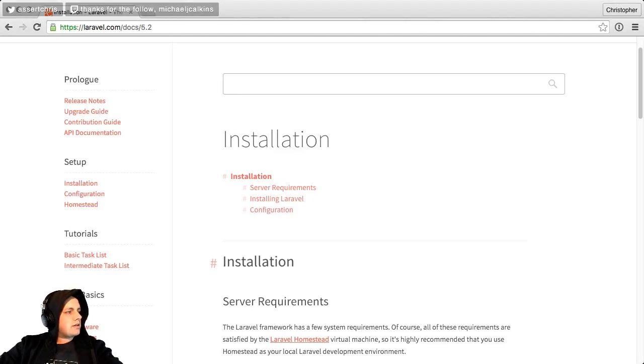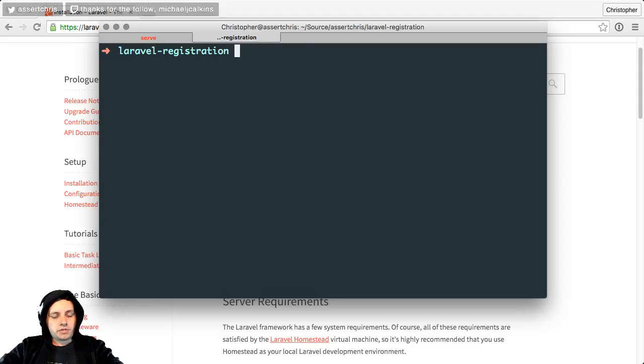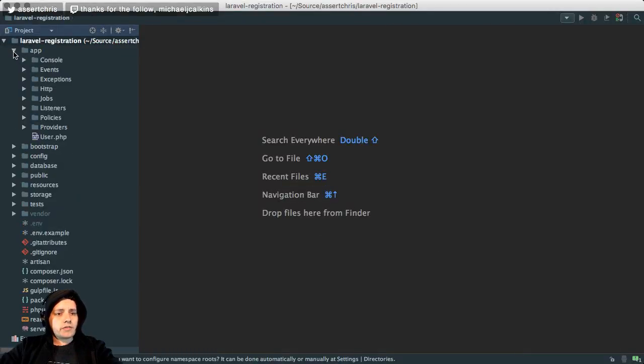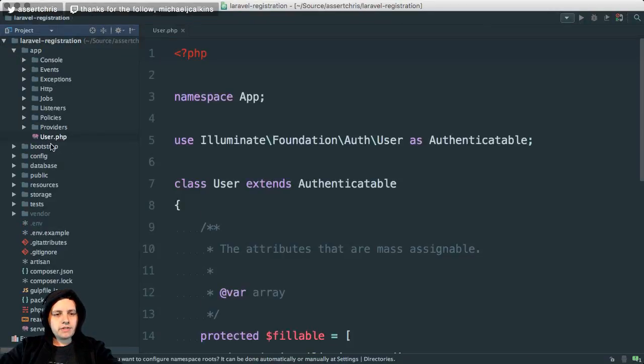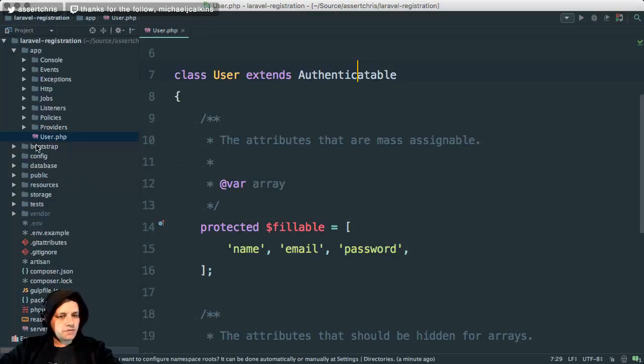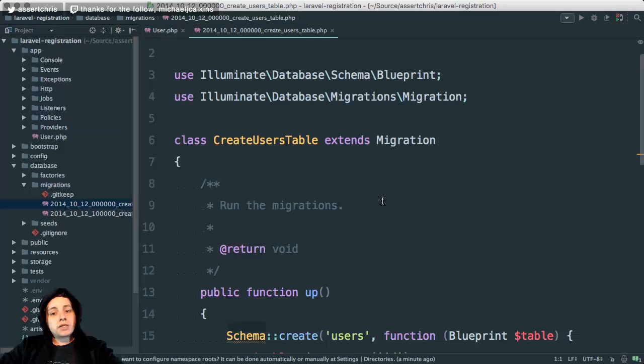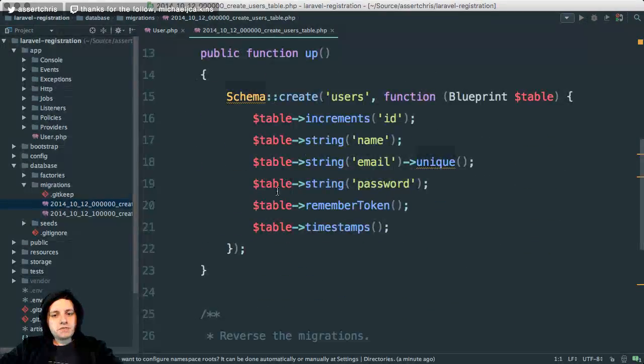So I thought we could do three main things. The first would be to see what the default Laravel registration stuff looks like. Now, the application ships with a bunch of models, in fact one I think, which is the user model. And this is a representation of the database table that Laravel uses to authenticate users with the default driver. So by the looks of things, if I go into database migrations, yeah, there's a users table here as well. If I run the migrations for this on a new database, it's going to create this users table.